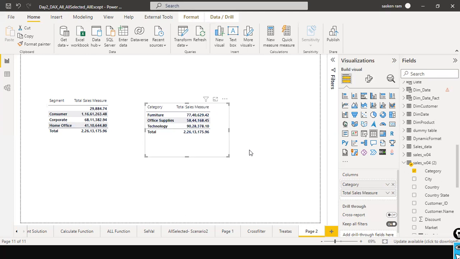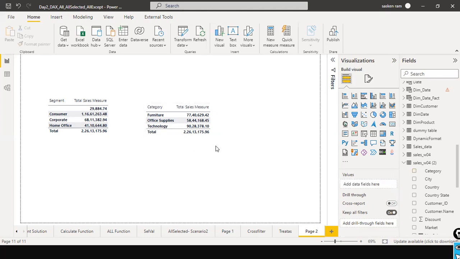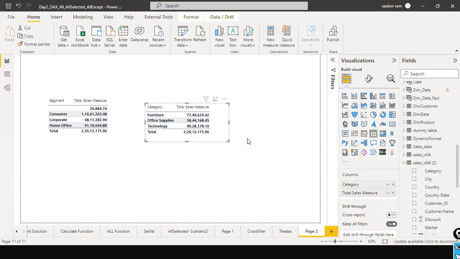Okay. Now the first question is, how is it possible? How does it give me the breakdown automatically? This is very specific. That's the reason why Power BI is compared to Excel, right? It is dynamic, right? It gives me this. This is one of the salient features of Power BI.